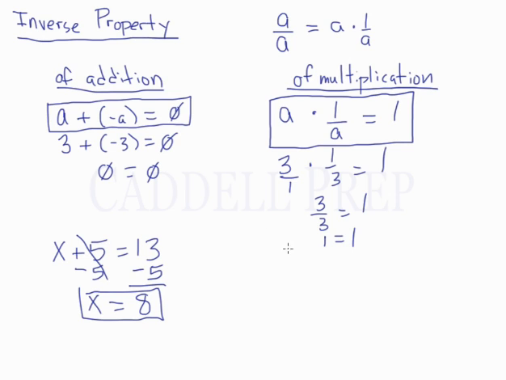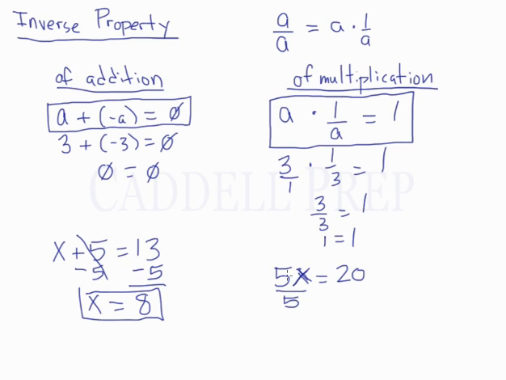Okay, let's try a similar problem over here. Say we have 5 times x equals 20. Again, we want to get x by itself, but there's a 5 here. They're being multiplied. So we have to get rid of this 5 somehow to get x isolated. Because it's multiplication, the inverse would be to multiply by 1 over a. And like I showed, multiplying by 1 over a is the same as dividing by a. So if it's 5 times x, to get rid of the 5, we should divide by 5.